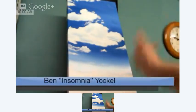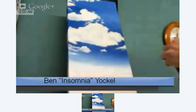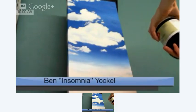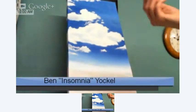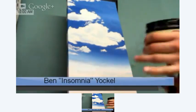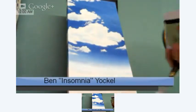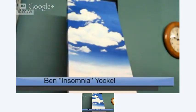Alright, I gotta add this last little bit of shadows in my black. I think it's completely gone, so I'm just gonna add a little bit more. This is Deep Black, which is a mix of Mars Black and Ivory Black. If I'm using just regular black out of the two, which I don't have a tube of black currently, it will be Mars Black. I mentioned last week that I prefer Mars over Ivory Black because Ivory Black lets you dry to a little bit of a shine. For a lot of different things, that's really bad.